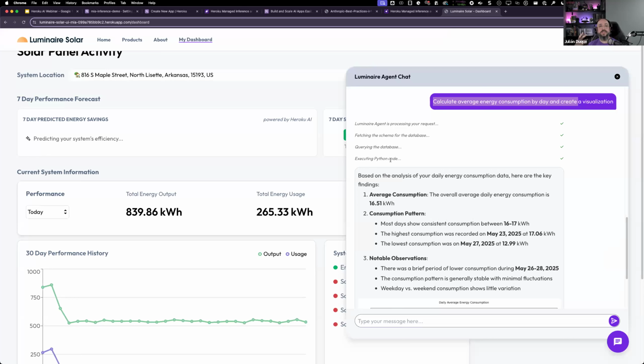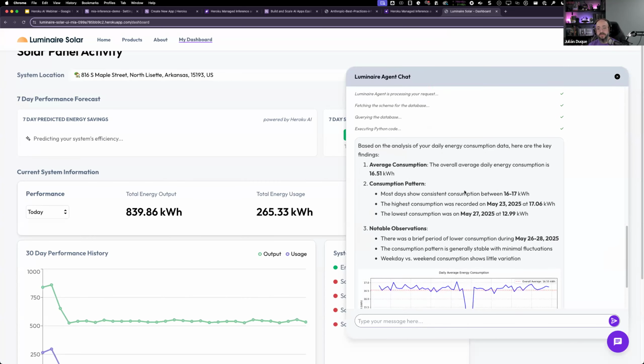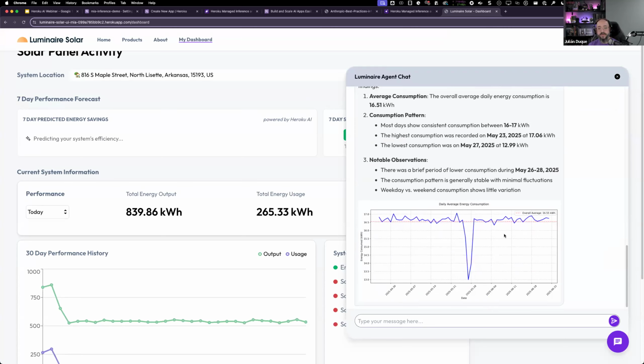For creating a visualization, it's going to use Python libraries like matplotlib and NumPy to perform calculation, and then it gives the inference response. Then I got the calculation and the graphic that was generated by the inference service. And here it analyzed that there was a brief period of lower consumption between May 26 and 28. So we see a dip in my graph.